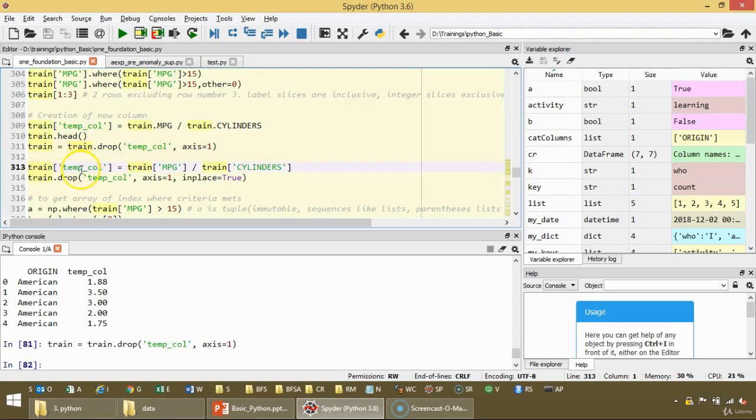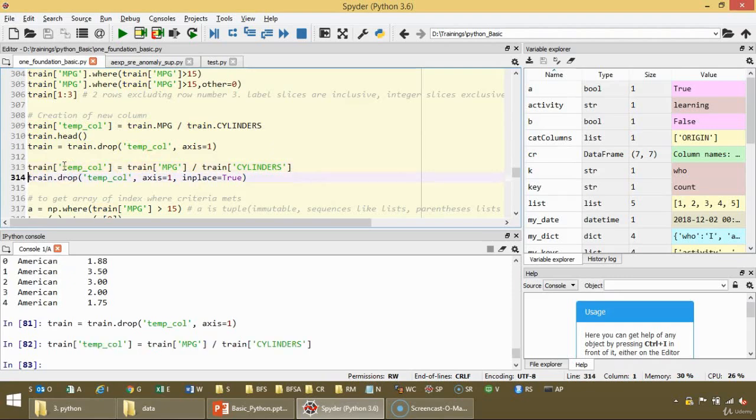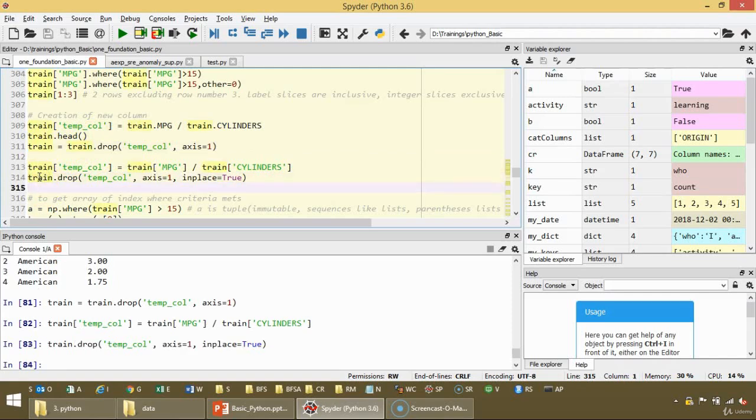313, you can also create a temporary column, like instead of this hard coding, you can give the variable names over here like this one. Okay. So 313 is the creation of a temporary column using variables. Now in case of drop, we are using something called inplace equal to True. What it means is the same memory place, it will remove it. Here what it was doing, after dropping, it was creating a new object, and that new object was getting assigned. So 314 is the right way to do it if you want to drop something. Okay.